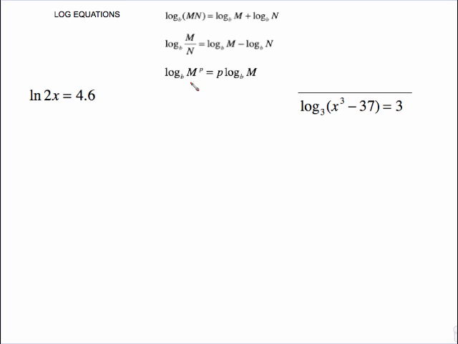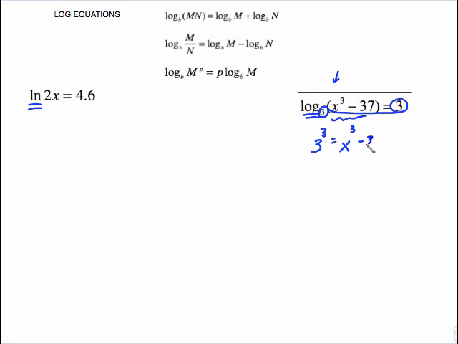There are several different types of log equations, and one log equation is if you have the word log or natural log written on one side. And if that's all you have, then it's very easy to convert back to exponential form. And I'm going to do this one first. So exponential form would be 3 to the third equals this argument, which is x cubed minus 37.